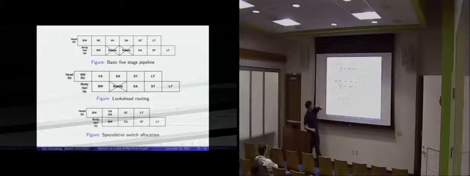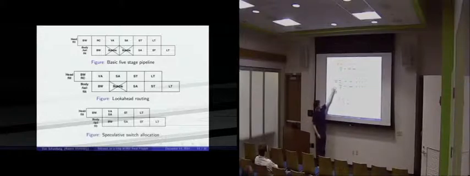router. So one trick is what's called look-ahead routing. And the idea is that instead of doing my route computation once it arrives, I'm going to do route computation for the next router that it's going to go to. So that when the flit arrives and I write it into the buffer, I'm actually immediately ready to do virtual channel allocation because the previous router figured out which output port it goes out on. That's the thing that I need for virtual channel allocation. I need to know which output port to go out on. And as soon as I've done route computation, I can do that. If that's done ahead of time, then I can do that immediately.